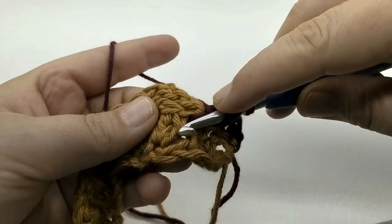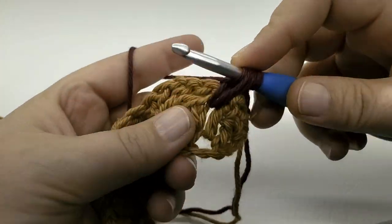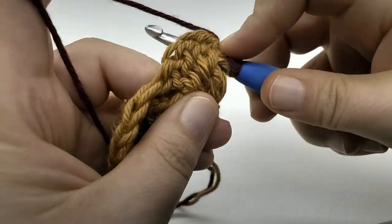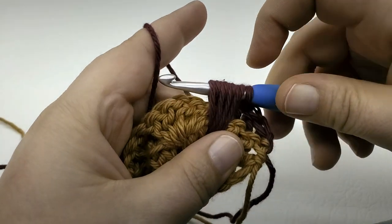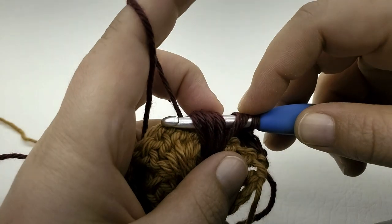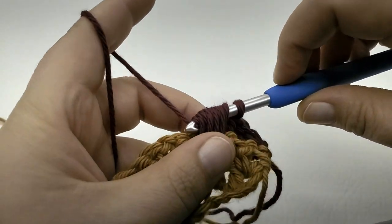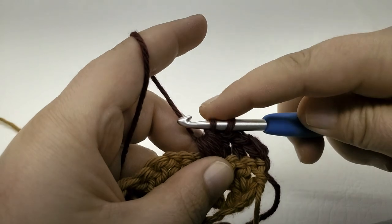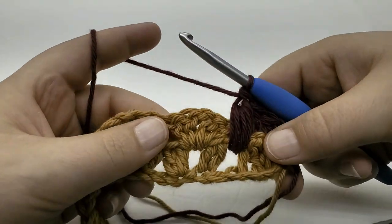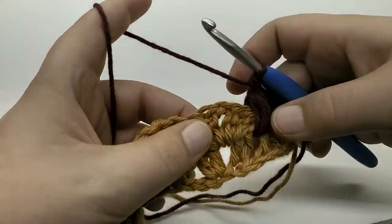So that was one, go in, pull it to the front. That's two, three, four. So we have one, two, three, four, five, six, seven, eight, nine loops on our hook. We're going to yarn over and pull through eight, leaving two left. So we're going to yarn over and go through those two. And there's our puff. And now we're going to work our shell into the next chain one space.